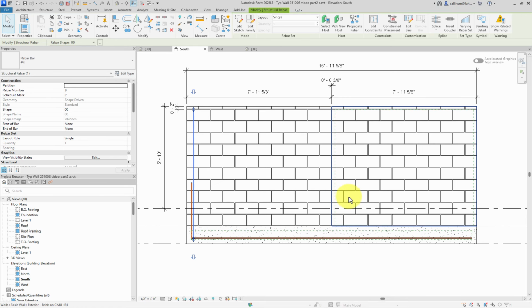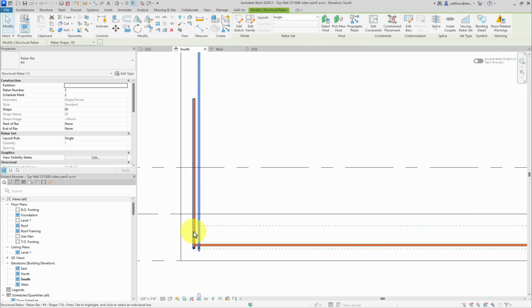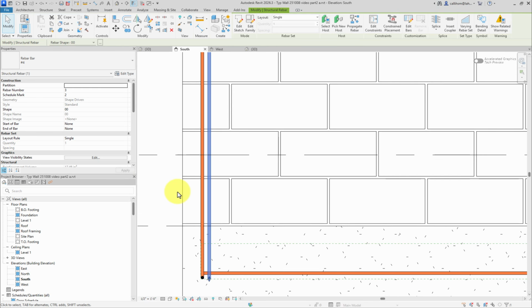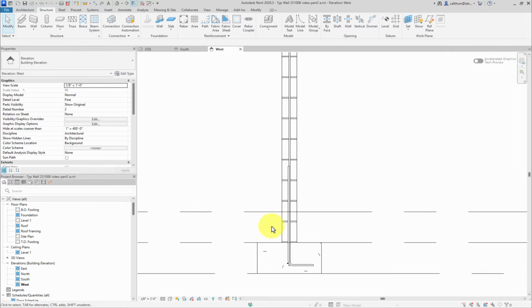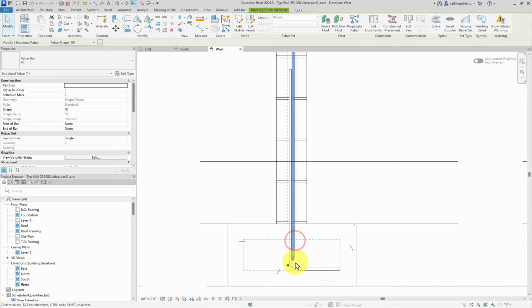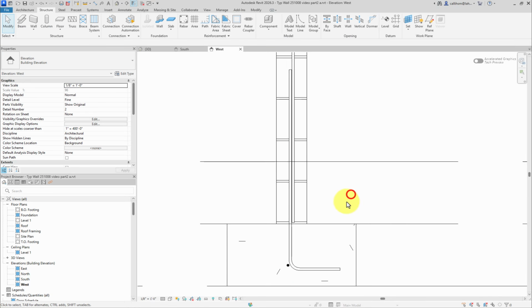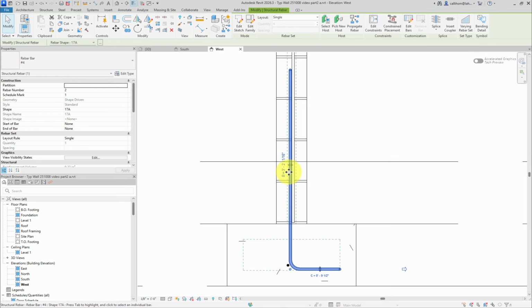We're going to get that positioned maybe around there. We'll zoom in, and I'm trying to look at the pattern of the cells and get these positioned pretty close to each other and have them centered in what would be the vertical cavity or the void area within the concrete block. And then let's take a look at the west elevation. I'm going to select this piece of rebar, move it up to around here. The idea is that this one is cast into the foundation and it's going to stick up.